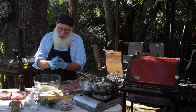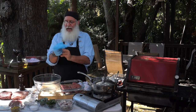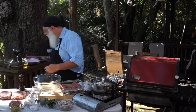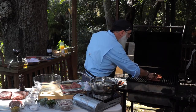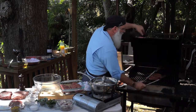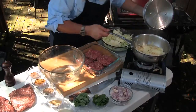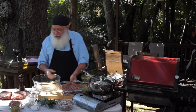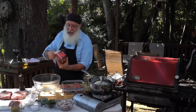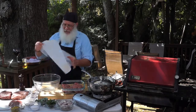A lot of people, when they're doing a burger, they're going to do a lot of that filler stuff. They do the stuff with breadcrumbs and eggs and this and that and the other thing. Not for me. Check our dogs. They're doing good. Give them just a little bit more time on there. We're going to check our sauerkraut, reducing down nicely. Look at that. Oh yeah. I'm going to turn our heat down and let that go. So what I was saying is that when they make these burgers, people put all this filler and all sorts of stuff like that. You don't want to put a bunch of filler and junk in there.